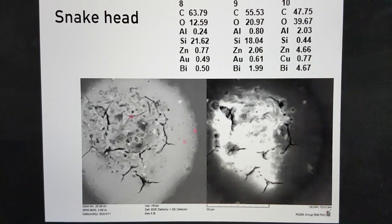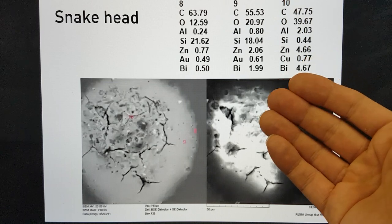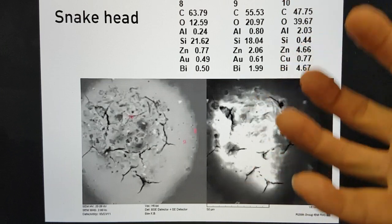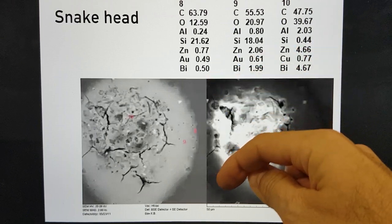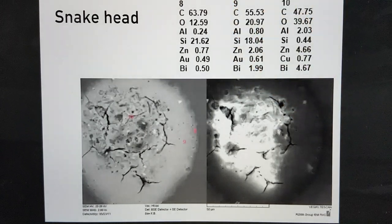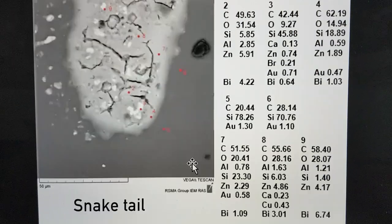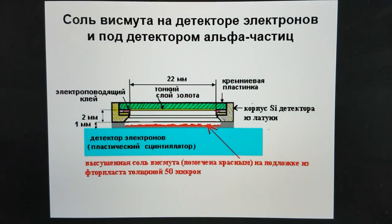But here we have it. It's definitely carrying the bismuth. The bismuth is likely not being synthesized on this detector, so it's actually captured ions of the bismuth. Yes, there is gold on this detector. Yes, there is silicon. There will always be some carbon and oxygen, it's in air. And also there was fluoroplastic involved. There's no fluorine in there, so potentially some carbon came from there. But what you have is very consistent data with what was observed in a range of experiments that I have studied, and also those of Matsumoto. And so this is very, very exciting for me.